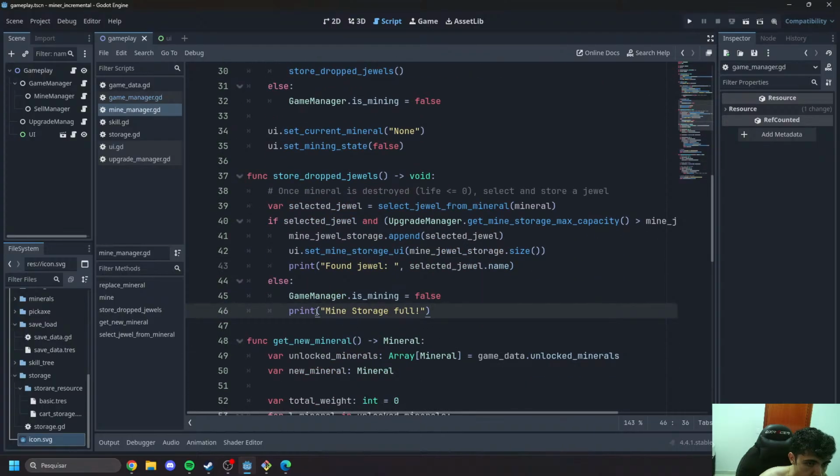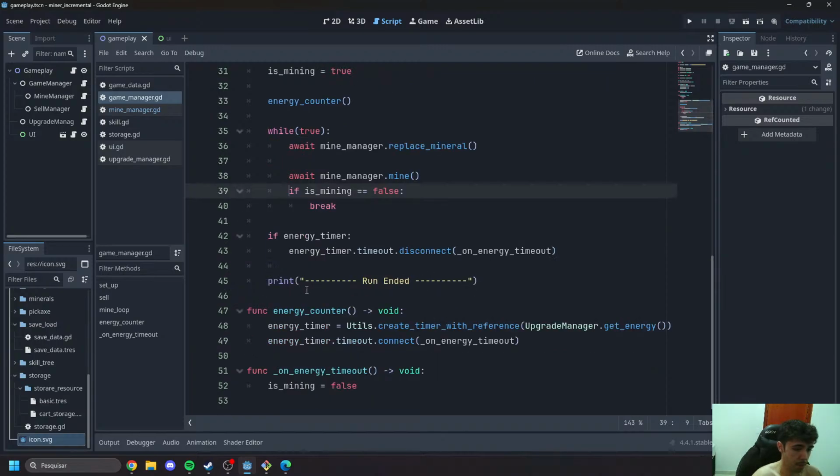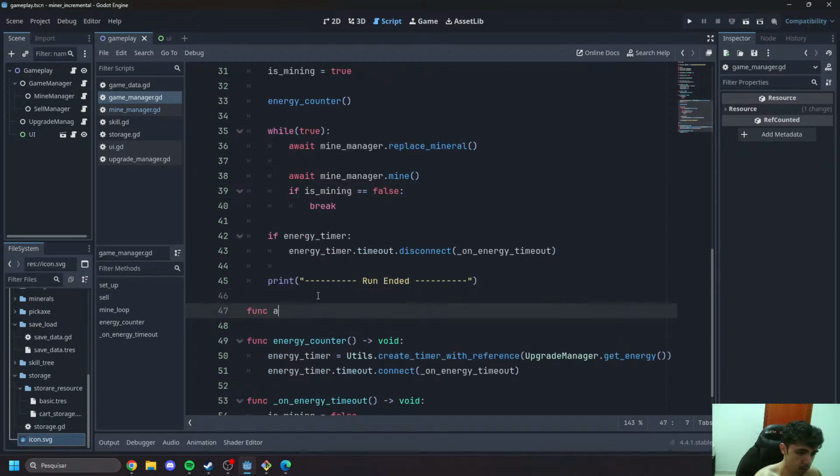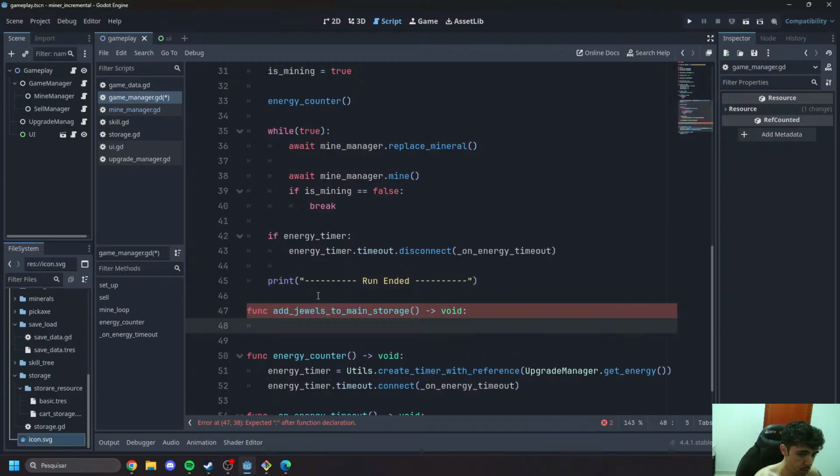Okay, now on the game manager we want to add those. Let's create a function add geos to storage, void.